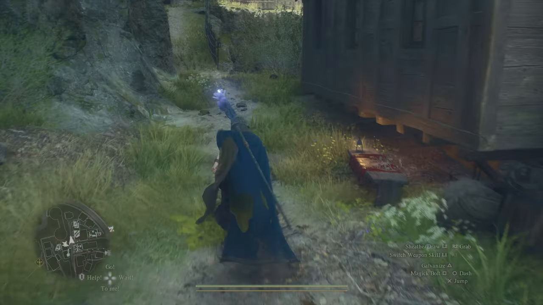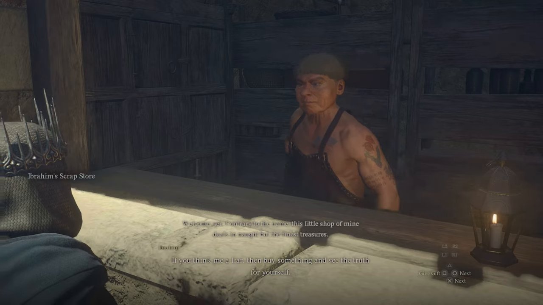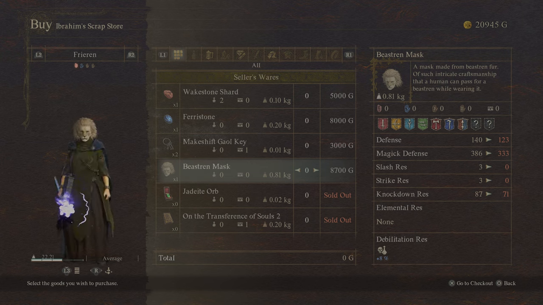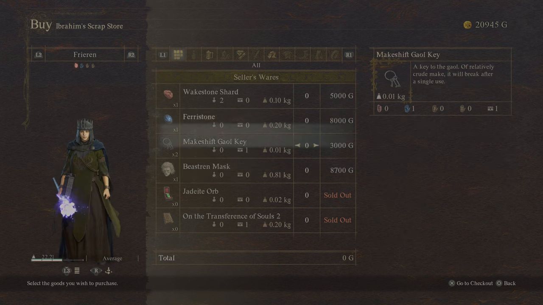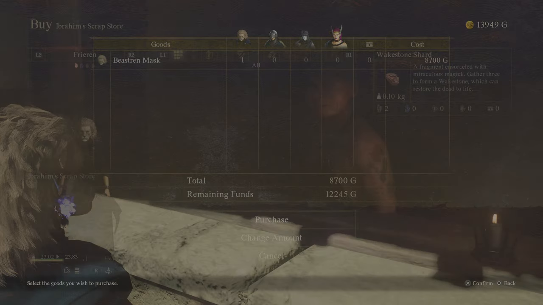That's a rift stone. Damn, man. About this guy. Welcome, sir. If you think me a liar, then buy something. Yes, he has it. I knew it was here. Yep, so we need that. We're gonna equip that.